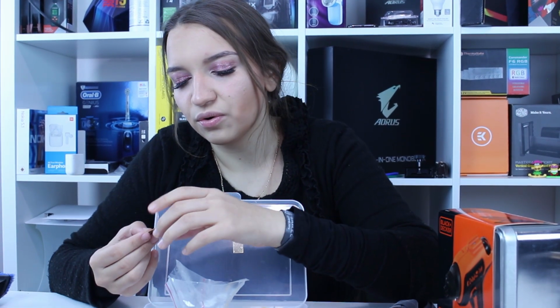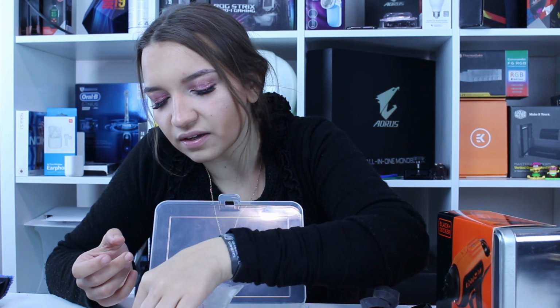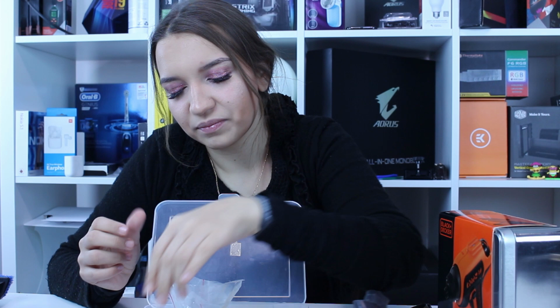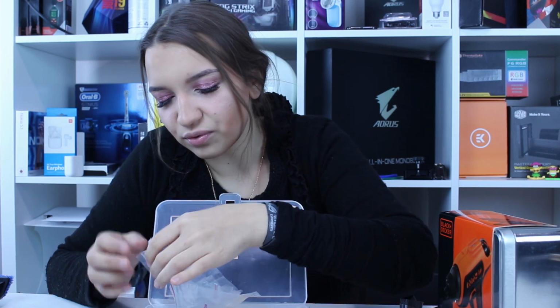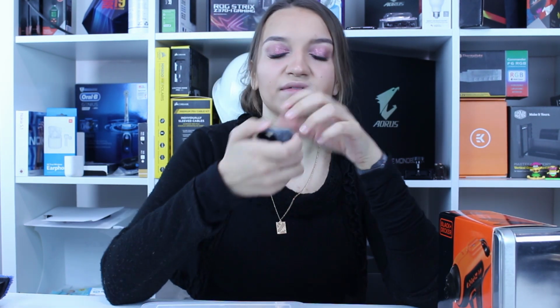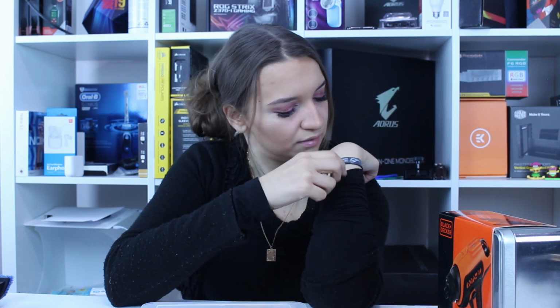This is some copper plate. You use it to test stuff on it. There is some little tube, more screws in vacuum packages. Everything very nicely organized. Here are my Velcro straps, Republic of Gamers, guys. ROG. You can use them as a bracelet also.